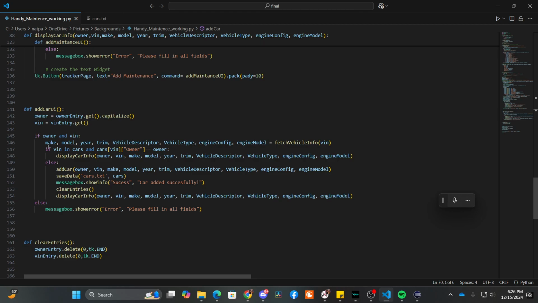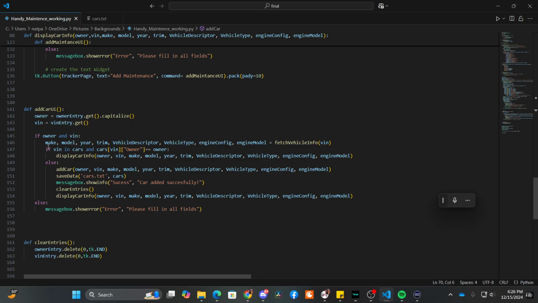So if the program detects that the VIN number and the owner input are equal to a reference in the database, then it will display the information that it already has, and you will update the information that already exists.